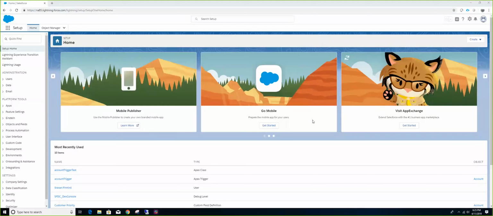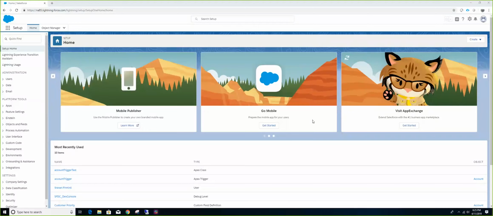Then I think we also saw the difference between a before event versus an after event. Before event is where the data is traveling from the app server onto the database, whereas the after event is where the data is traveling back from the database onto the app server, and you see the information on it. So that's the difference between before trigger and after trigger.